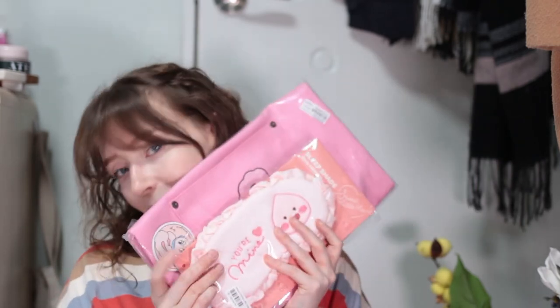I'm gonna be brutally honest and say that you are paying for the BTS name here because it's a contact lens case. Like, how much does this retail for? Because it's a contact lens case. Moving on to the last two items, which are very pink.